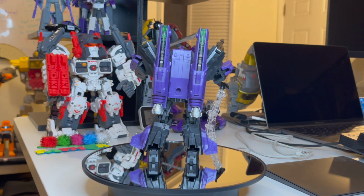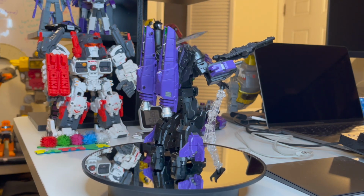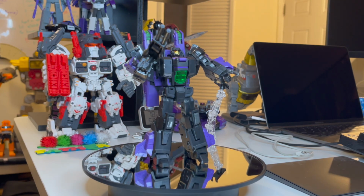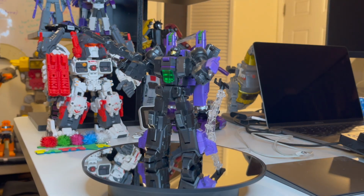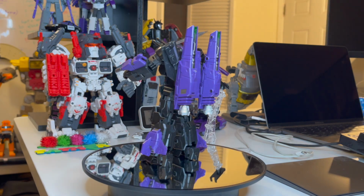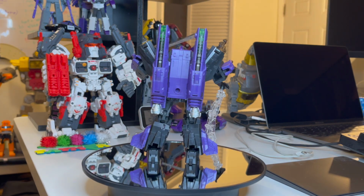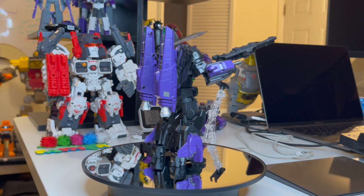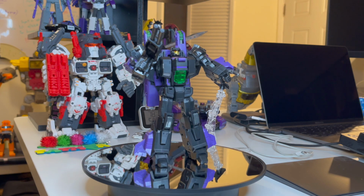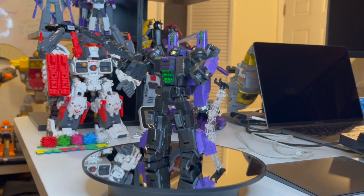I want to know your opinions too. My comment section has been a little quiet lately, and I really love these Legends characters coming out right now. As you can see, I have a little display over there for some of them too, behind Metroplex. They're just very, very cool, and they got me really excited for third parties and what's coming out. But in any case, that's enough jibber-jabber.